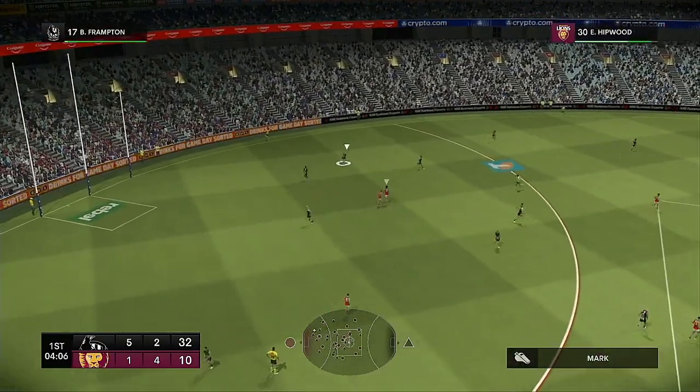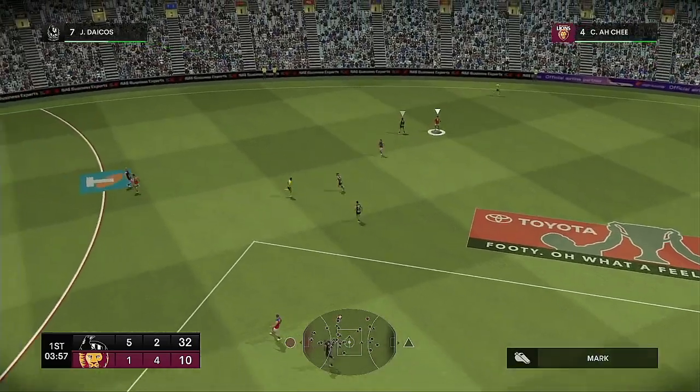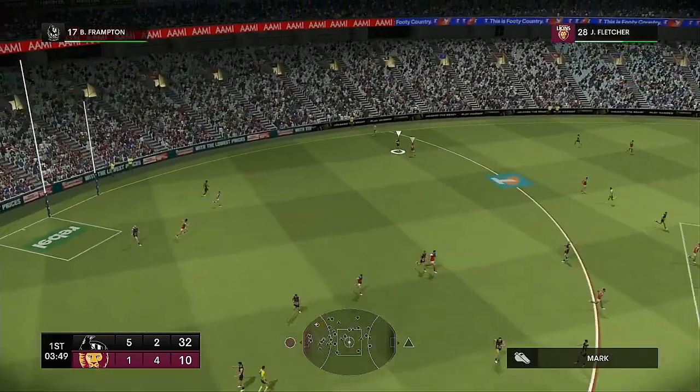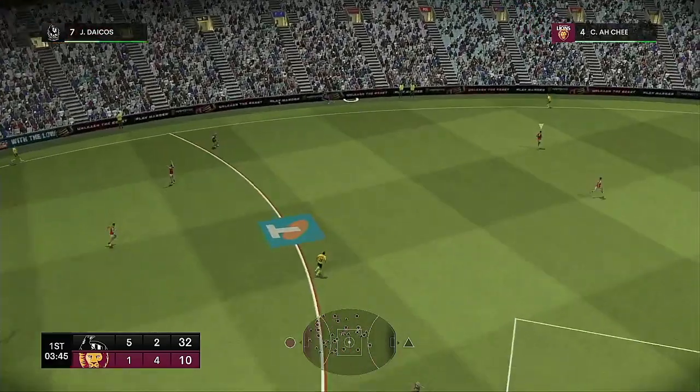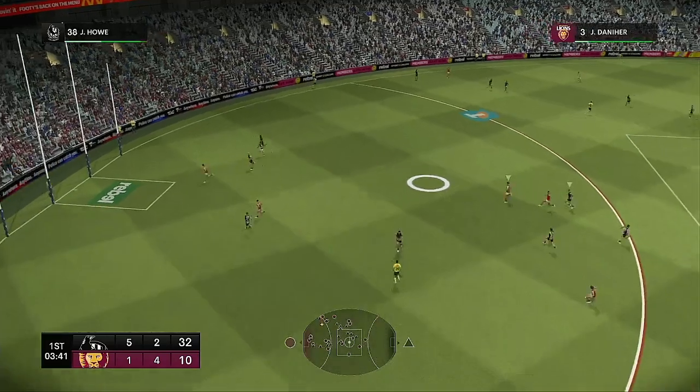Quaynor with the footy. Frampton. The Lions guarding the corridor. Archie got to the fall. Here's the vital kick inside the 50. The Pies have all the answers. What a first term they're having. Bad kicking there, out on the full.